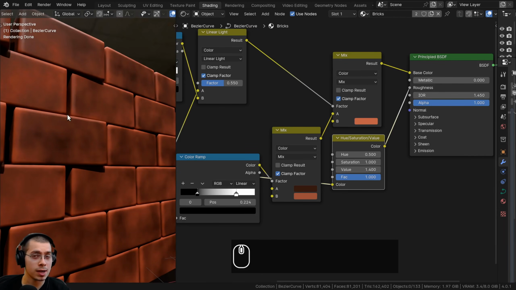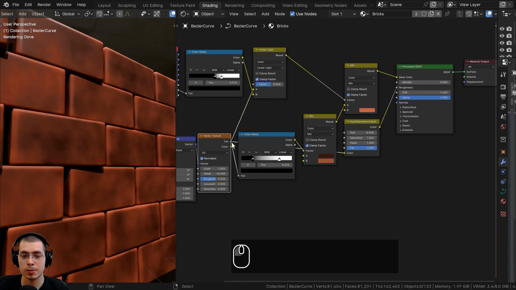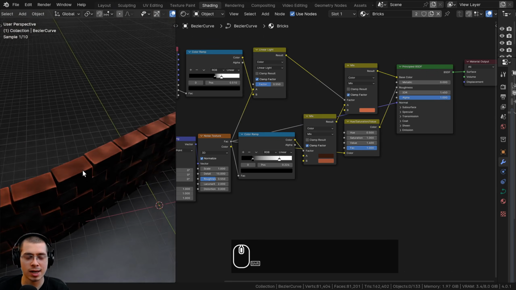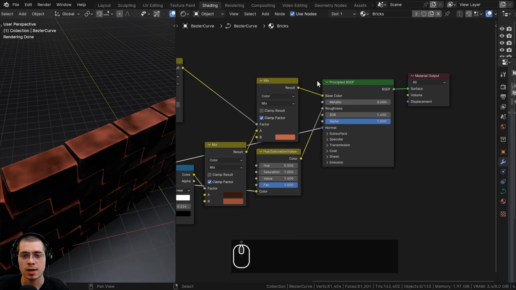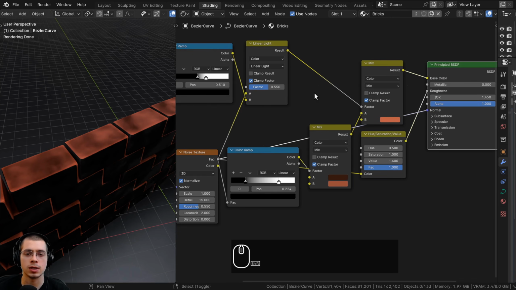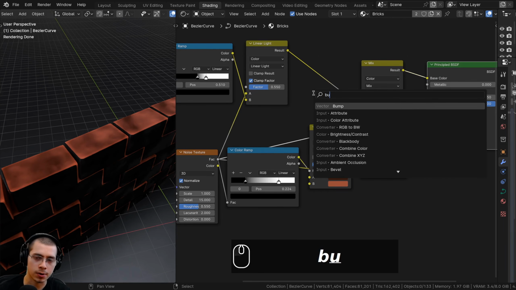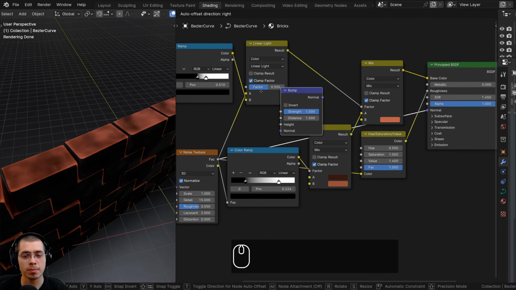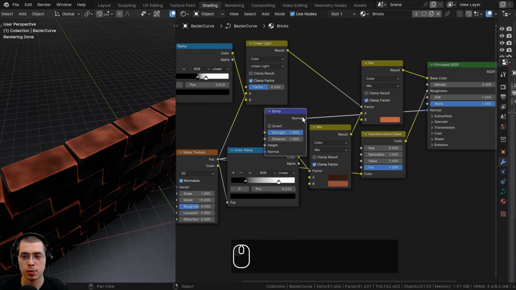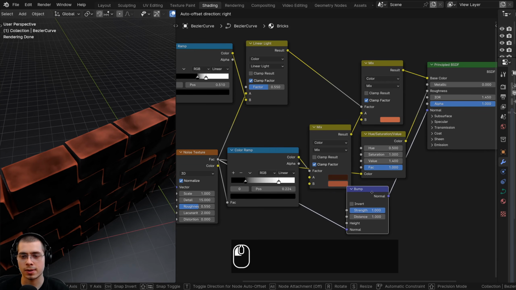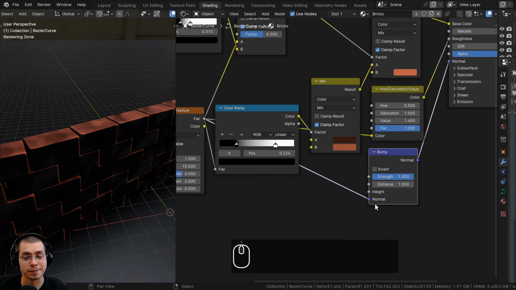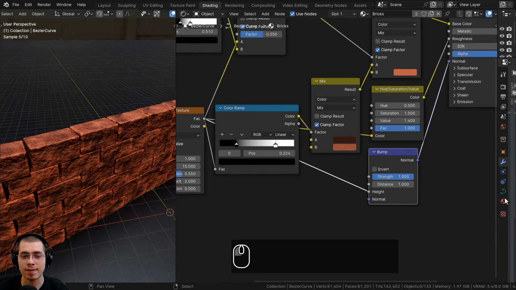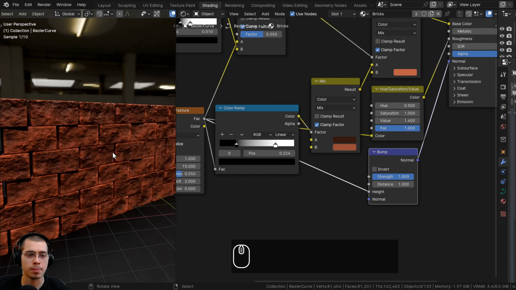And then I also want to make the bricks more bumpy, so let's take the noise texture factor and I can put that into the normal, but then you can see the shading looks really weird, and that's because I need to convert the black and white noise texture into normal data that the shader can use. So I'll press Shift A and go to the search, and I'll search for the bump node, and we'll put the bump node in between the noise texture and the normal, and I can drag this down here so that it's better organized. And we actually want to take the noise texture factor and put that into the height value, and that is actually going to convert it to bump data.